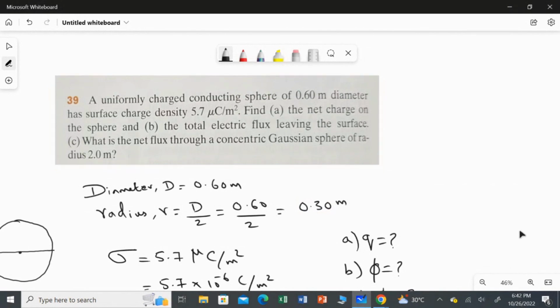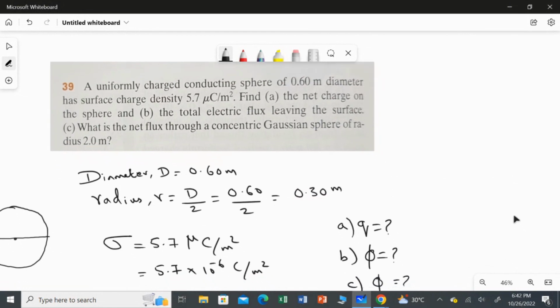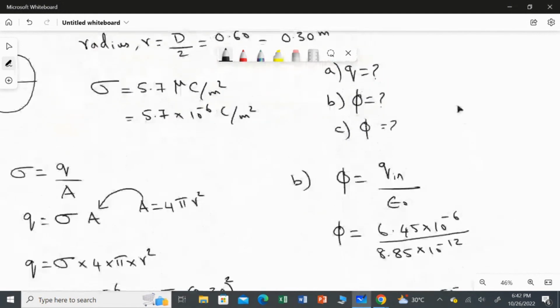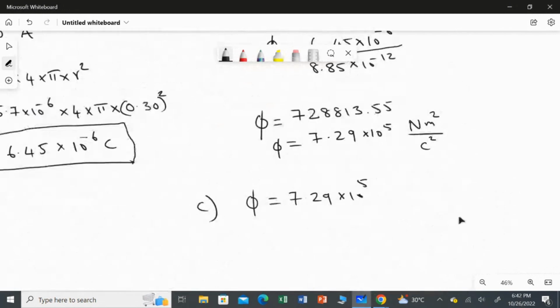The radius doesn't matter here. Even if your radius increases, the charge sitting inside the sphere will be the same. So based on the charge, the flux will be there. So if the radius changes, it has no effect on the flux. So the answer we got from the second part will be the same answer for the third part also. Clear? Understand? Clear, my dear? So this is the answer for the last question.